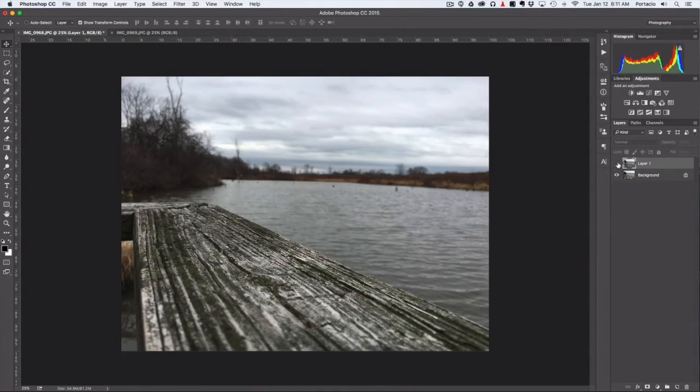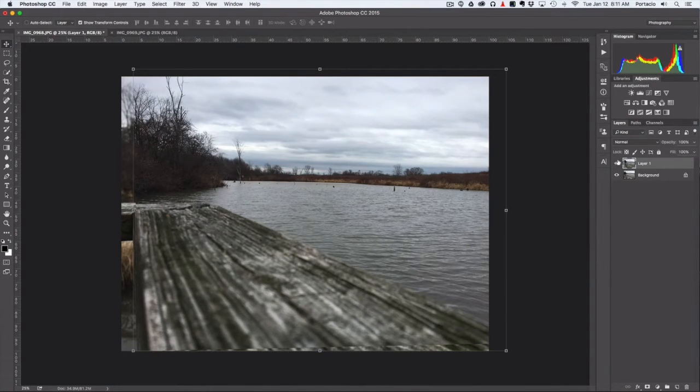So let's turn this back on. We want this upper part here to be clear, but notice that right here is a strip of blurriness because it doesn't overlap. That's one of the reasons we're going to want to crop it later, but I'm going to do the cropping at the very end. Let me just show the technique on how this works.